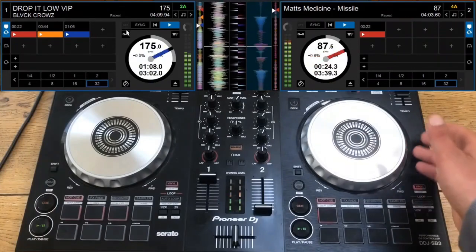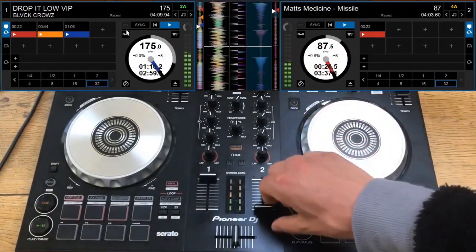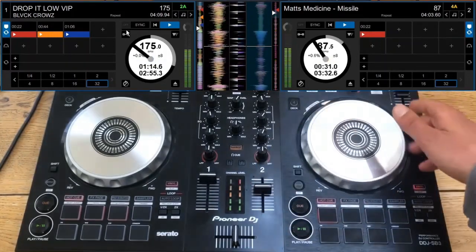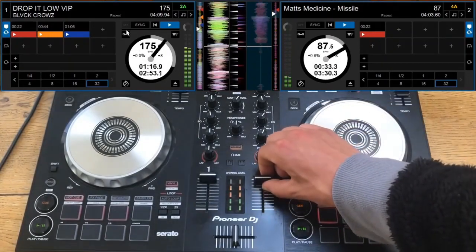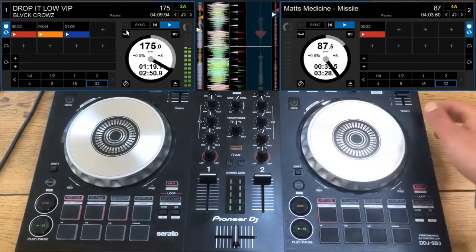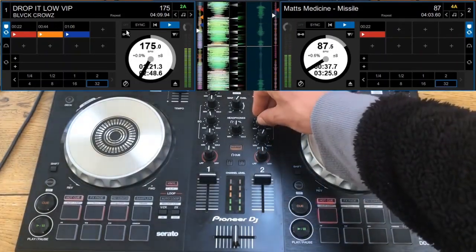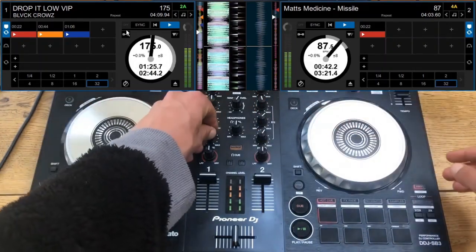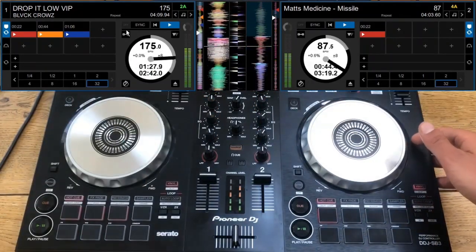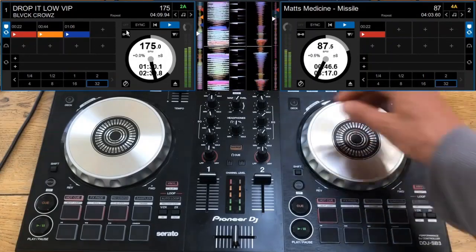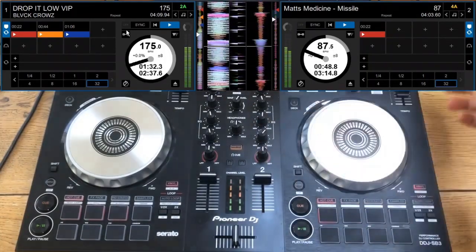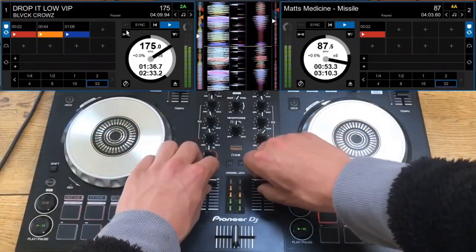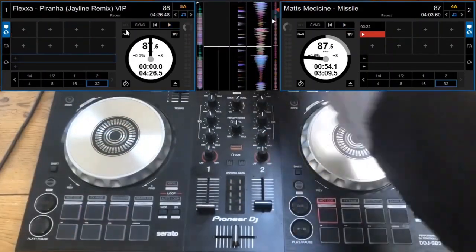So we're starting this track, as it looks like we've got 32 beats left on the waveform. I'll pull this one back in. Just like that, they've now dropped on time. So we know our cue points are working perfectly. Then we're on to the next one.